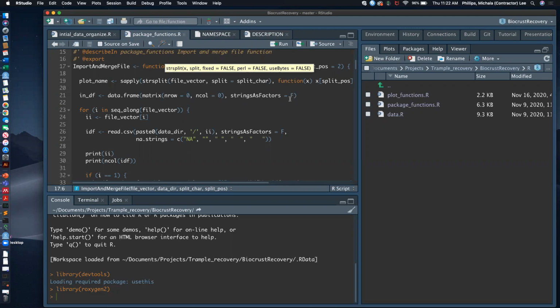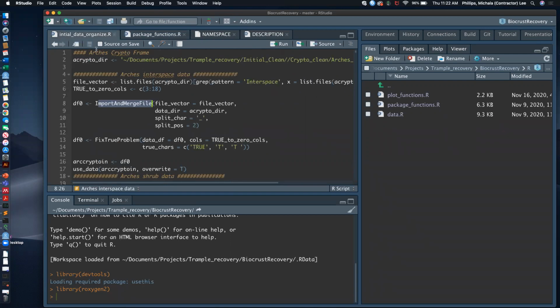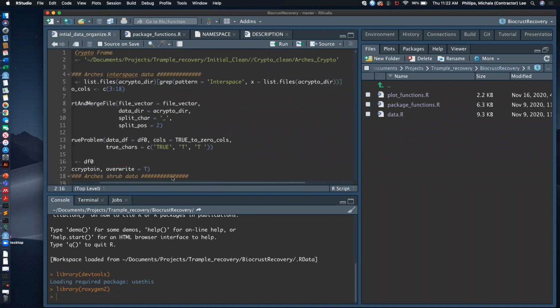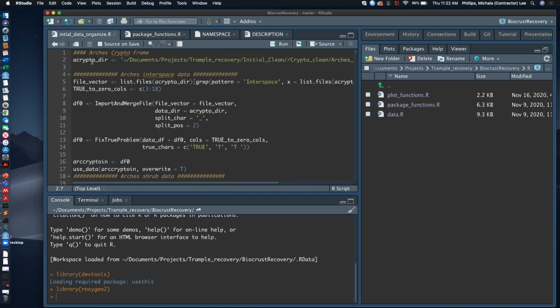So it pulls out that plot information and merges all the files into one. Does that make sense? I don't want to get into how I made it, that's a whole other coding thing. So here what I have is the file path to all of those files. All the Arches CryptoFrame files are here.